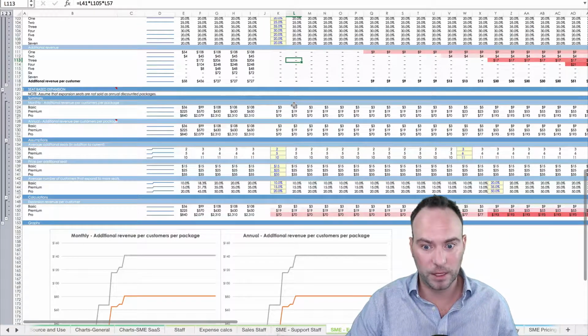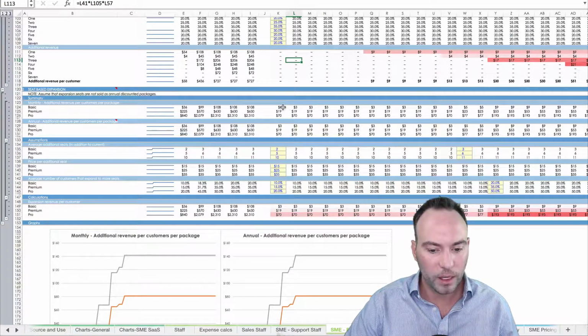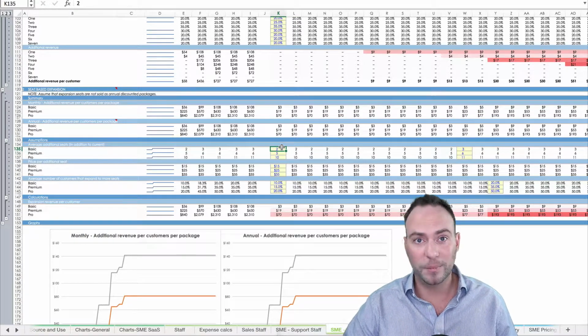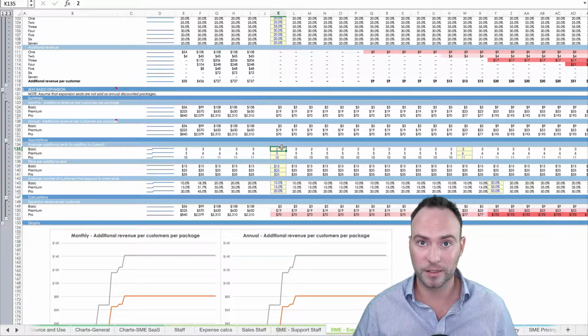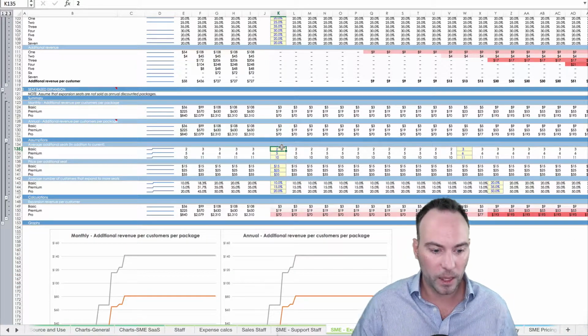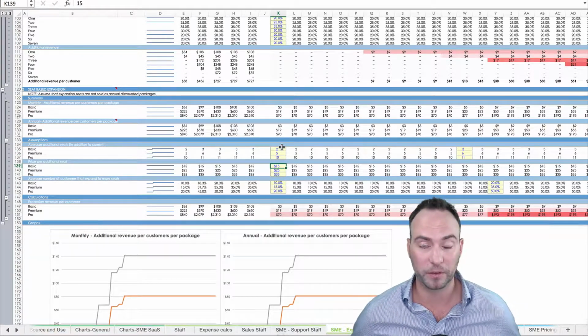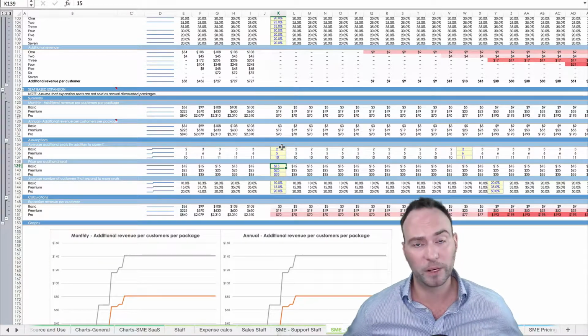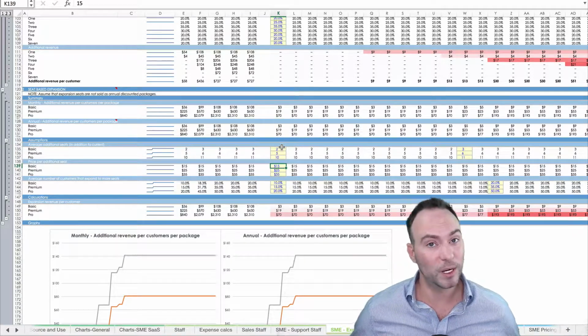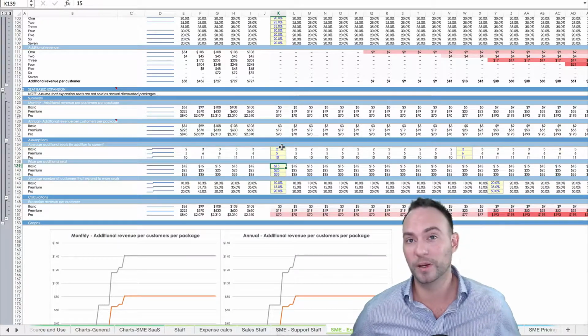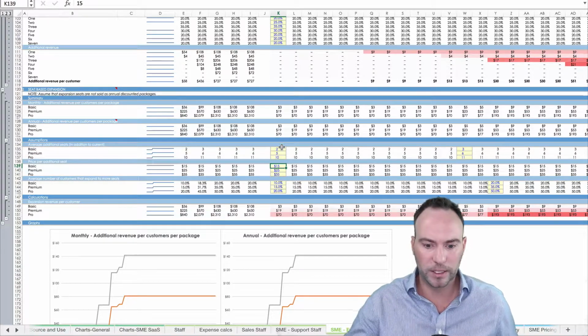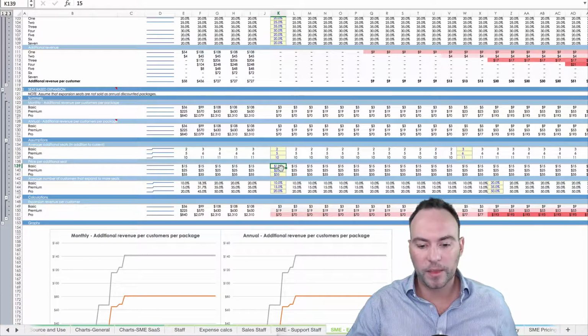Now, seat-based expansion is a lot easier to understand. It's a similar premise: on average, how many additional seats are people going to want to buy? How many more user licenses? Is it 1? Is it 2? Is it 2,000? I don't know. How much do you charge per additional seat? Maybe if your traditional license is just $25 for 3 users, you could say, well, I'll be charging $10 more. Or maybe you just say it's $25 for 1 license. If you want to have 5 licenses, it's 5 times 25. This is not very complicated, right? So how much are you charging per seat? And then the same logic: what percentage of these people will be taking up these licenses for those prices?